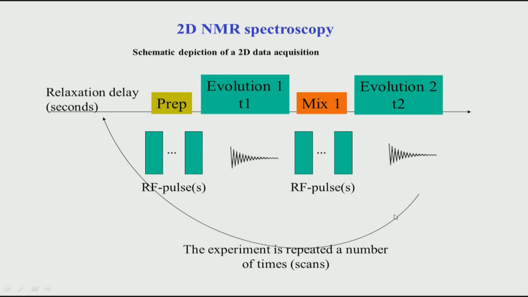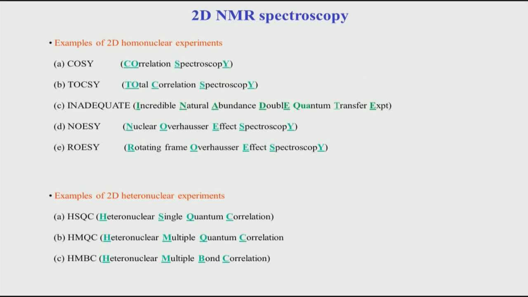Then you again go back to this period, wait for the complete relaxation delay during the relaxation, then start applying a pulse. Like that you can keep on doing this n number of times, and that is how we get the number of scans. This is basically called signal averaging, because we are trying to get rid of the noise by averaging it out. So, signal is enhanced, and signal to noise is increased. So, this is basically the schematic.